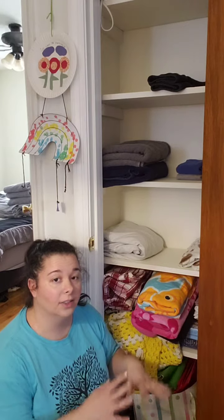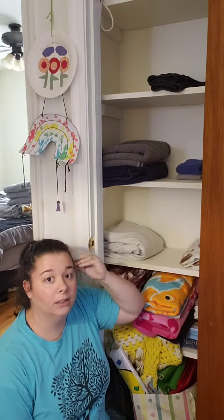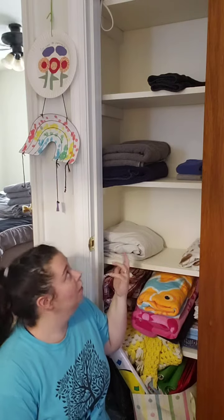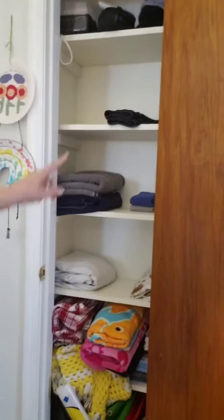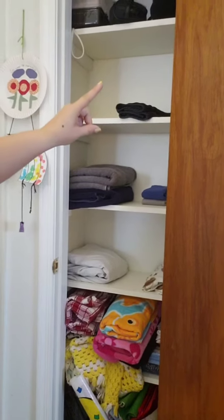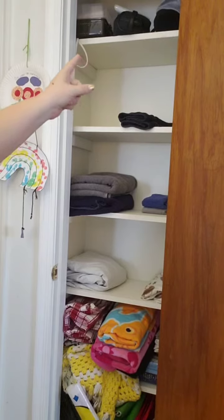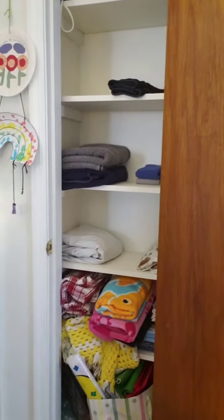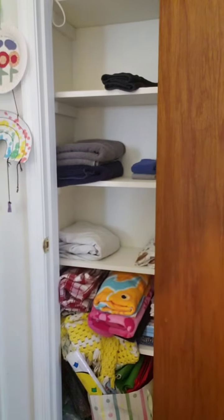So this is kind of like an organize with me, but it's also showing you how I use a very small linen closet for all of our needs. We have some things up here that we use, some sewing stuff and our heating pad and everything like that. And then the rest of it is for towels and anything else we might need.